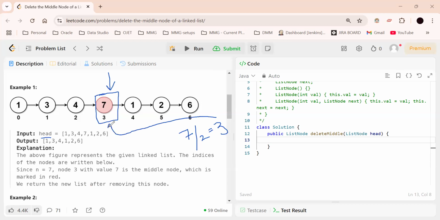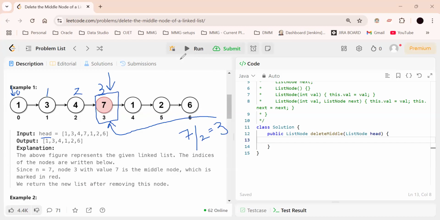Basically, the third index node. This node is basically the first node, but they are assuming it as the 0th node, then first node, second node, and third node. So in this way, they are deleting the third node, guys. I hope you understood this one clearly. They are deleting the third node in such a way that the first node starts from 0th index. I hope this is clear.